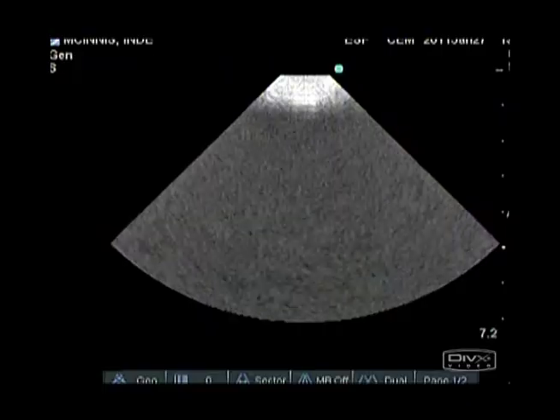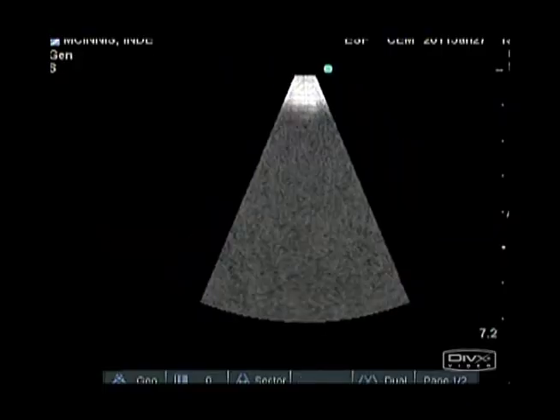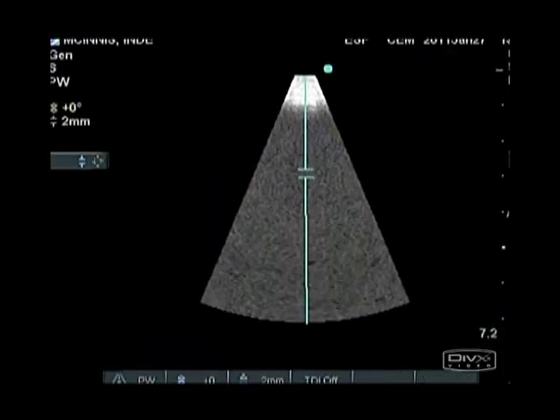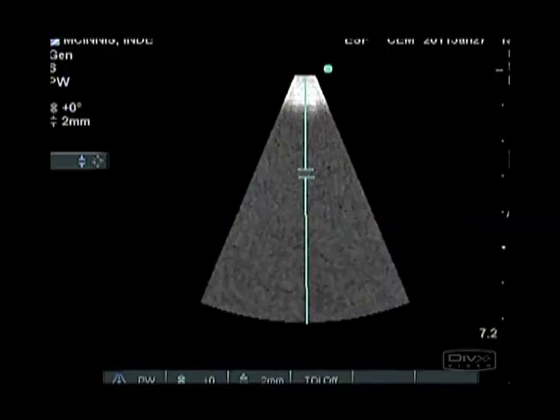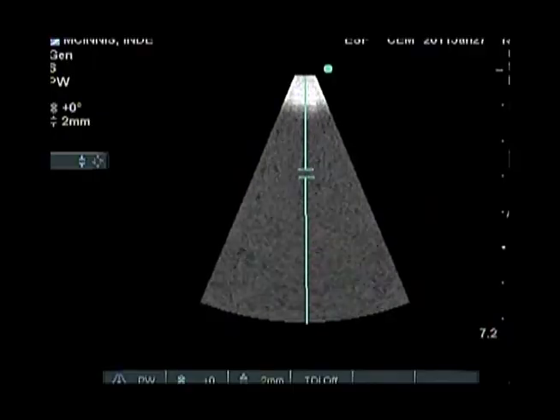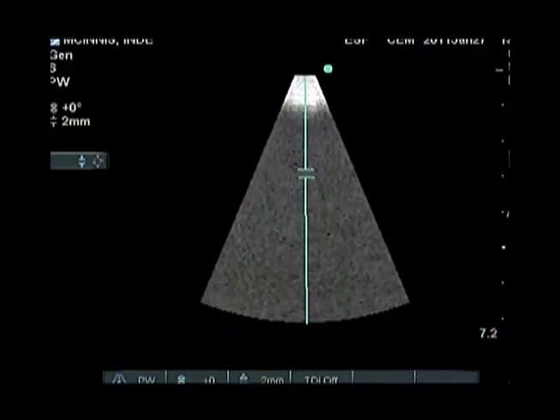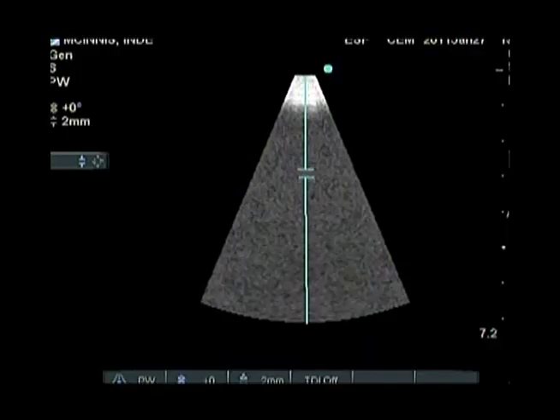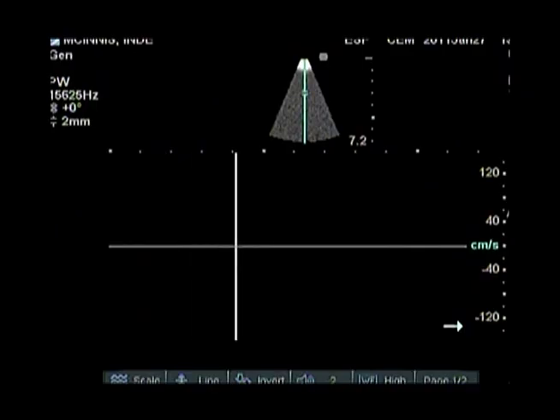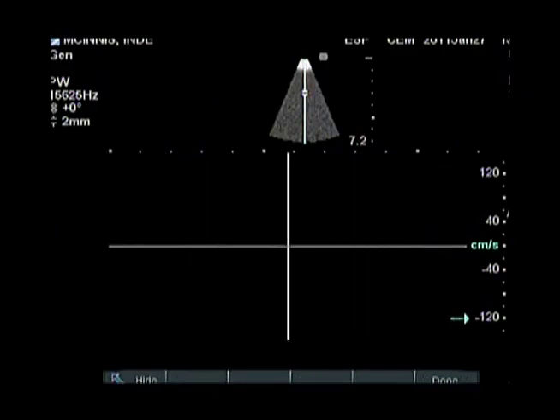Spectral Doppler limitations are a function of transducer frequency, depth, and computer capacity. A higher frequency transducer will have lower limits of measurable flow velocity than a lower frequency transducer. For example, this 5 to 8 MHz phased array cardiac transducer begins pulsed wave spectral Doppler with an upper and lower velocity limit of about 90 centimeters per second and can be increased to 120 centimeters per second at a depth of 7.2 centimeters.